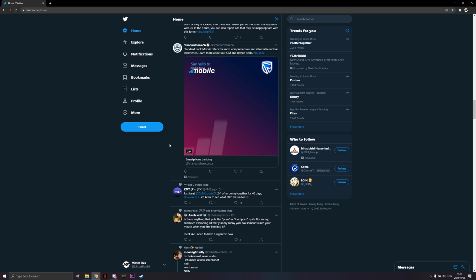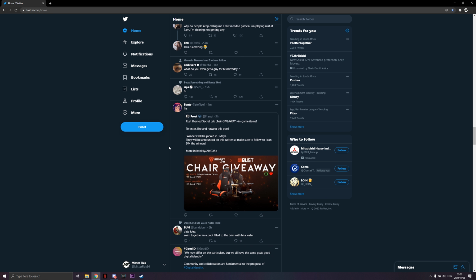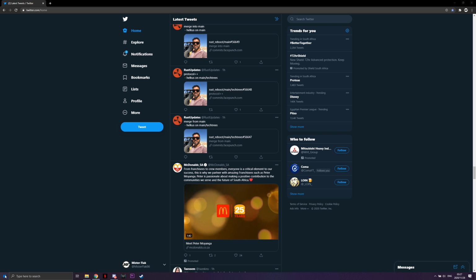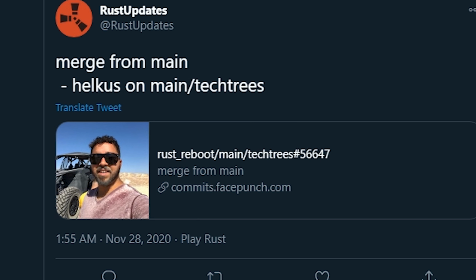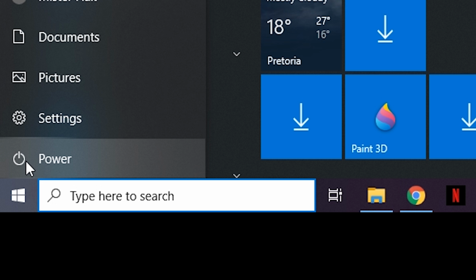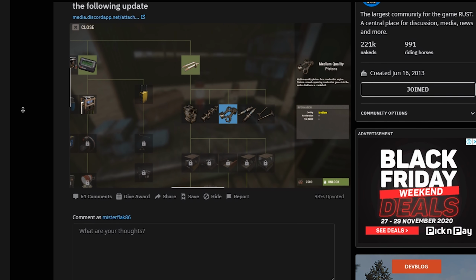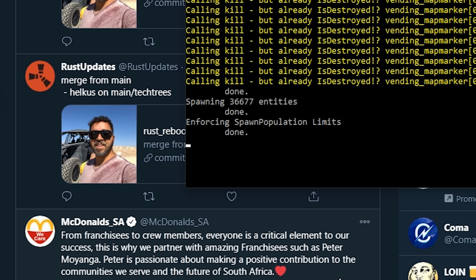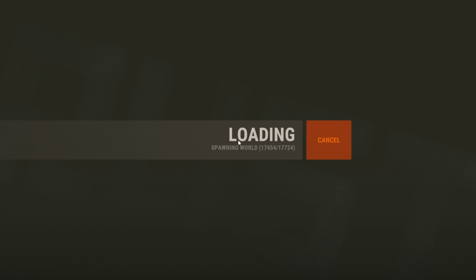So it is roundabout 3 o'clock in the morning on the 28th of November 2020. I'm extremely tired, having spent the entire week editing the last video that I just uploaded. That literal second, I noticed that Hulk merged the tech tree to the staging branch. You monster. I'm left with the option to go to sleep, or I can explore the new tech tree, make a video on it, and show the Rust viewers out there exactly how the tech tree works. So I fired up my staging server, opened my Rust staging game, angrily loaded in, to bring you guys the latest in the world of Rust.